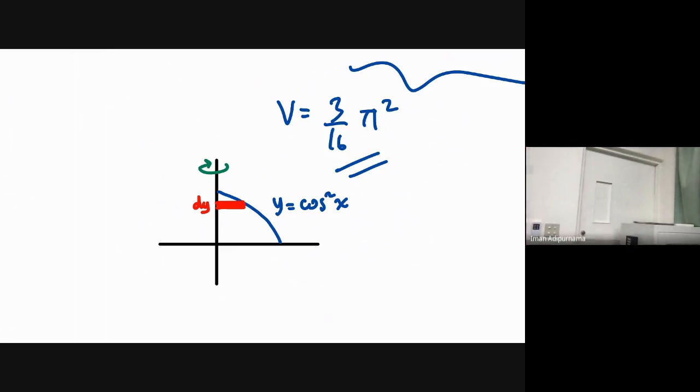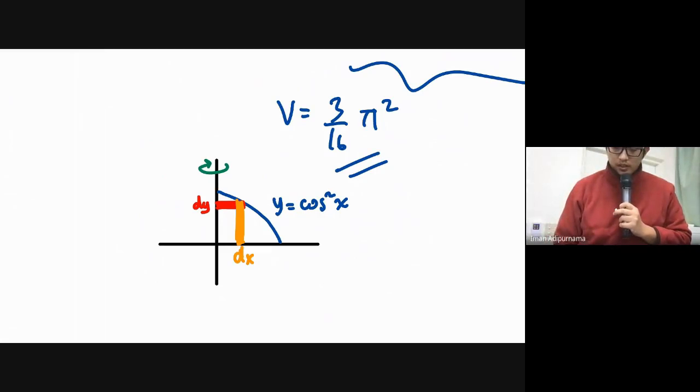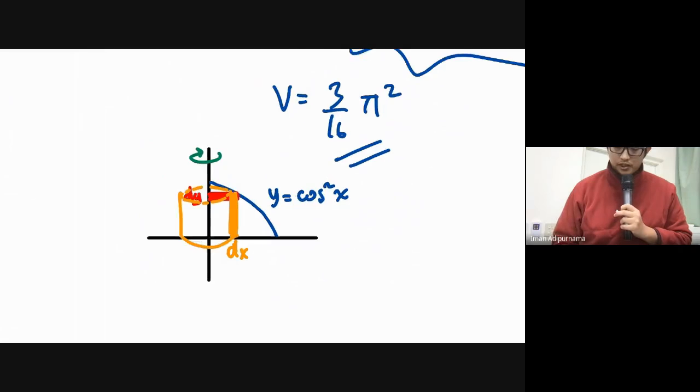But if you are doing this, then you need to write the curve as a function of x, and then maybe it will have an inverse, right? And I think that will make your life difficult. So I think you can just make it dx, and then you can do the shell method. If you want to avoid finding the inverse for this cos squared x, I think that is difficult. Not difficult, but maybe you need to solve for x first, and that takes time, right? So you can just solve by dx instead.